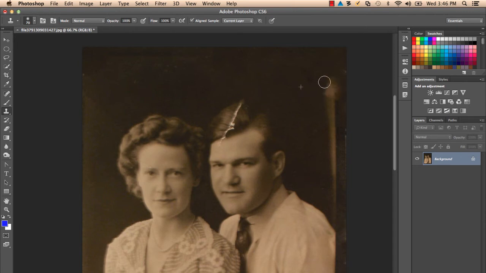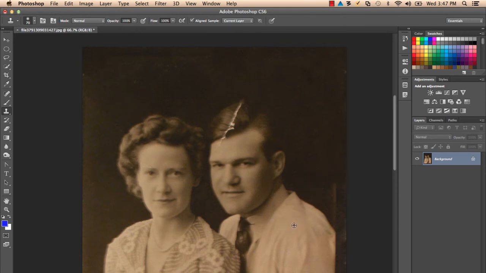So click and hold, and you can see where the little crosshair is. That's where it's getting the pixels from, and where our circle is, is the area that is being painted over with those pixels. And how neat is that? So you can select an area, so I want right here, and then paint those pixels right onto another area in the image.